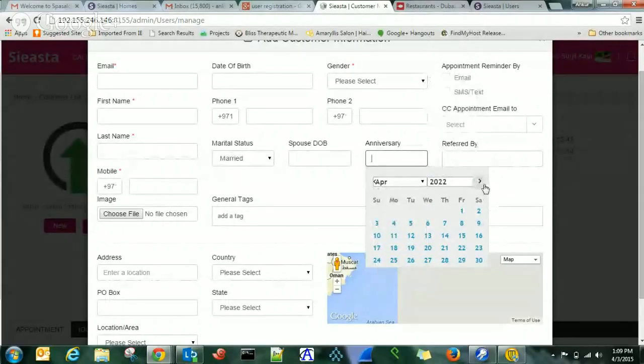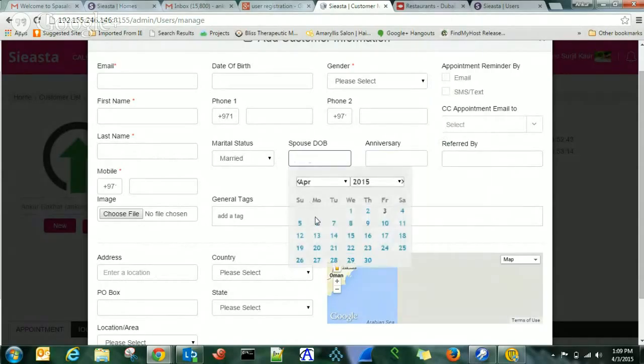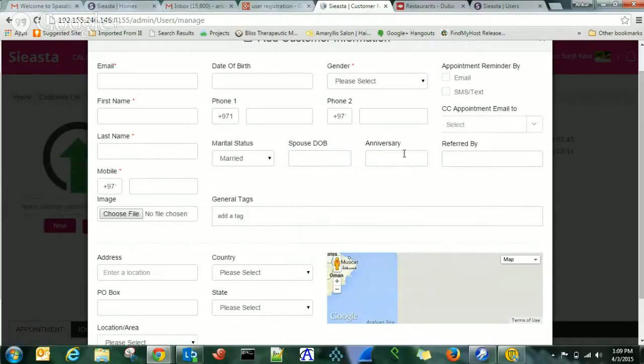This is actually for this button and this is here, so these things are merging into each other. Then the spouse date of birth is similar, so it is not mandatory. Now if I select a date, it's being displayed like this.